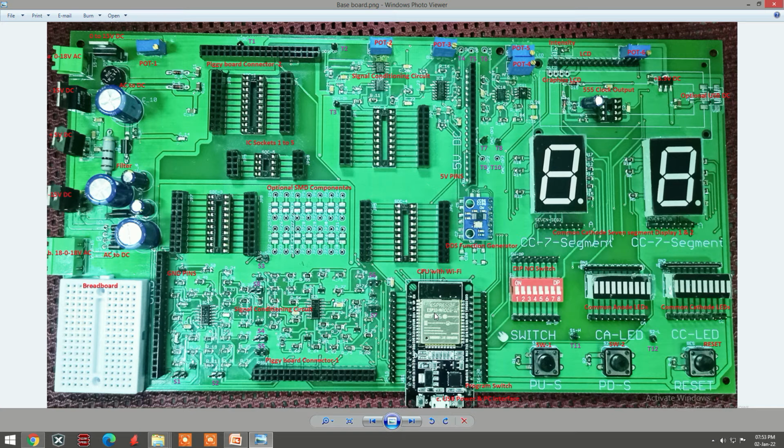I said display of the data because on the board itself we have provided an LCD connector. I didn't mount it purposefully, because once we mount this LCD, these components won't be visible. They will be on top of it. So there is an LCD connector, and you can connect different types of LCDs. Text LCDs also come in different types, 16 by 2, 16 by 4 or 20 by 2 and so on. We are providing 16 by 2, but you can change it if you want.